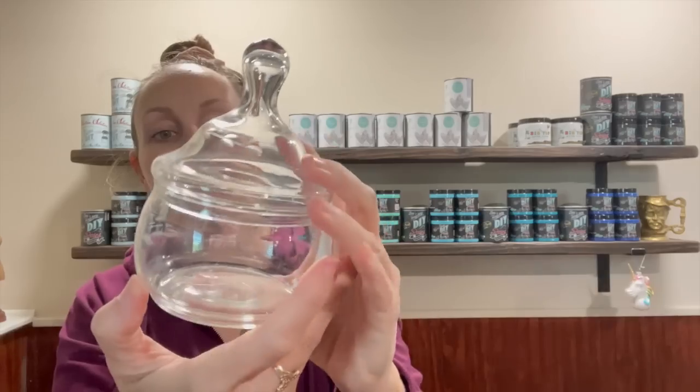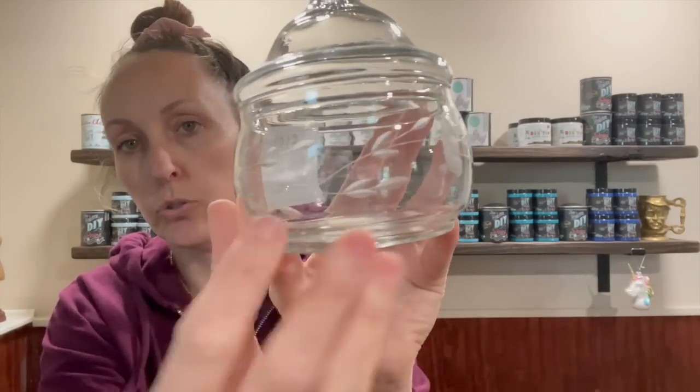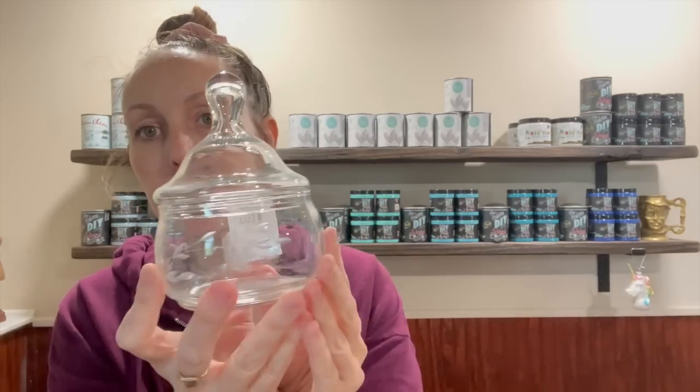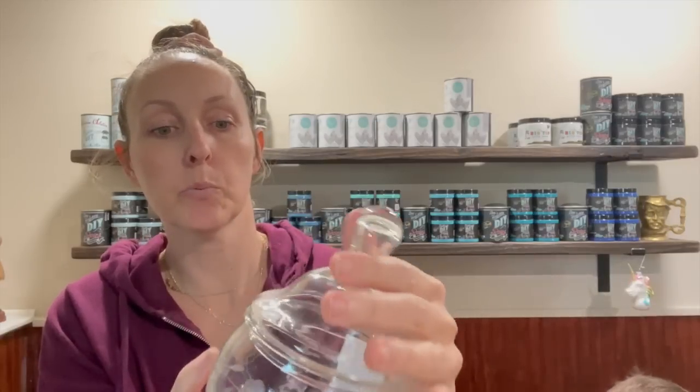This was $1.99, this apothecary jar, and I got it because it had the beautiful etched florals, greenery in it. Thought it was gorgeous. It even has it on the top part too. So pretty. And you could put anything in here. That one was $1.99. I just need to clean it up. Looks like there was a bunch of tags on it or something. So that will be listed on the website.